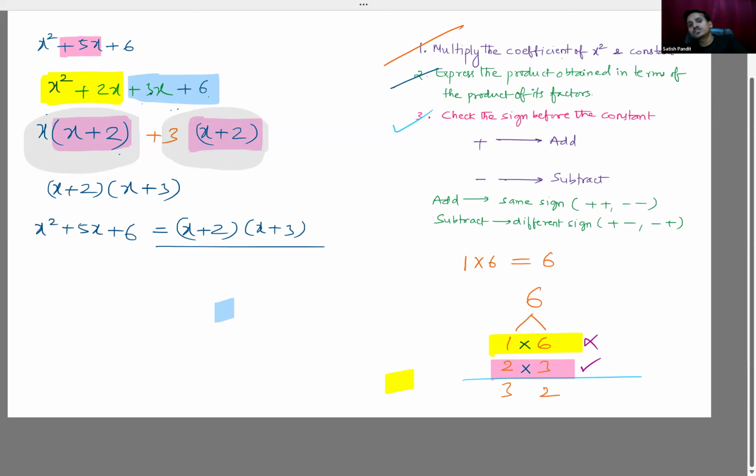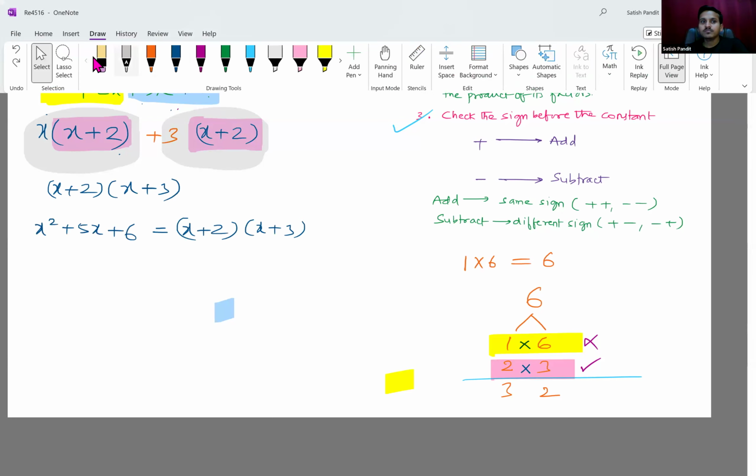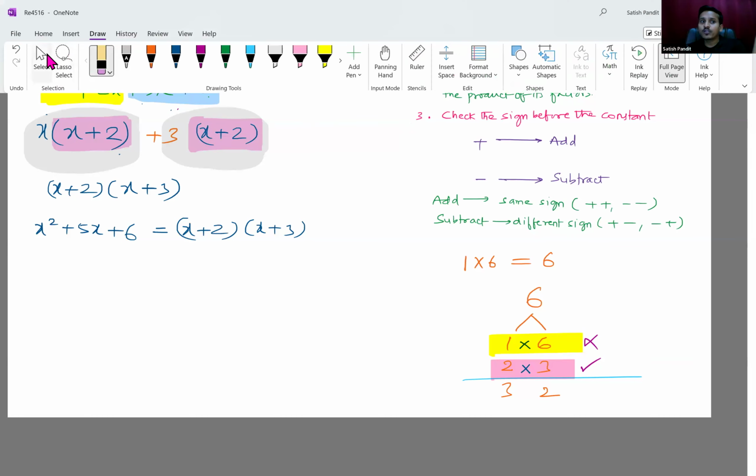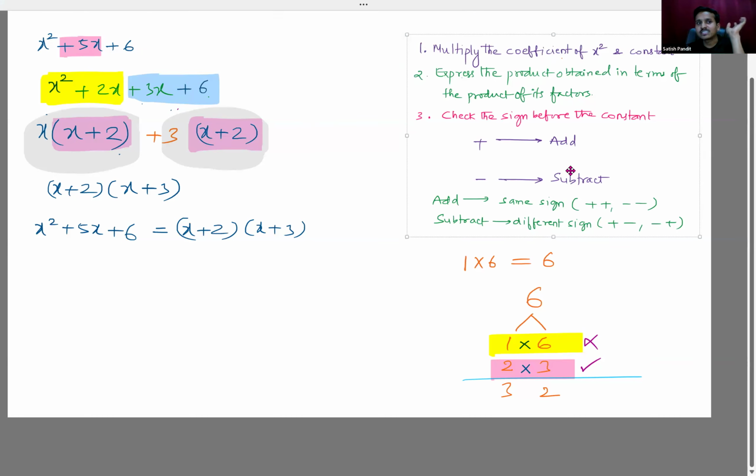Check, all of you. Check. If you have a doubt, you can ask. See, if you understand this particular question, you can understand each and every question, because the steps are going to remain the same. I'll follow the same steps. Next question I'll do a bit quickly, because I'm going to follow the exact same process.